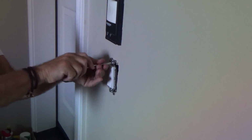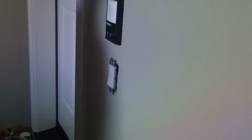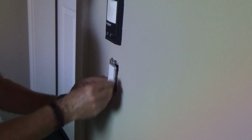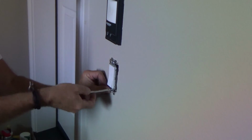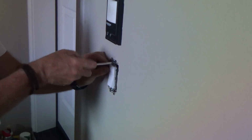I don't like putting these in with a battery operated drill, because if you're going too far, you could start stripping the screws and the plastic. And I like to just get everything hand tight. I don't like to overdo things. It's not that big. It doesn't take that long to put these in.